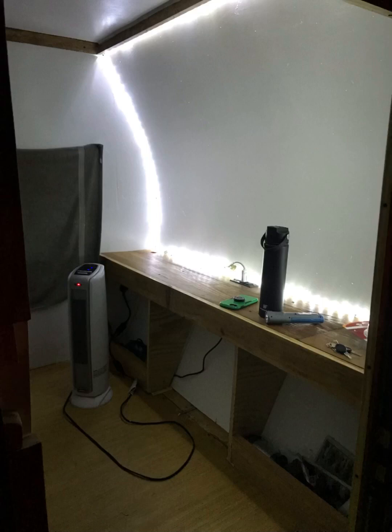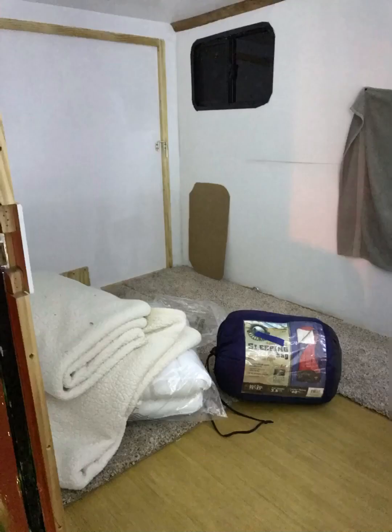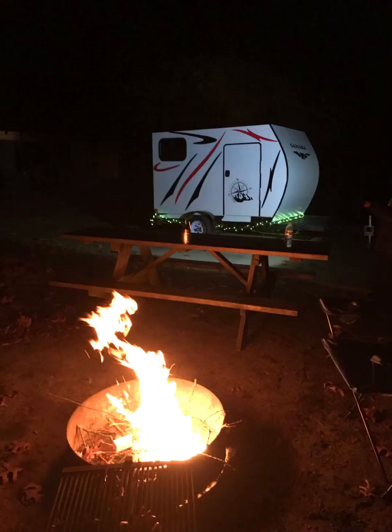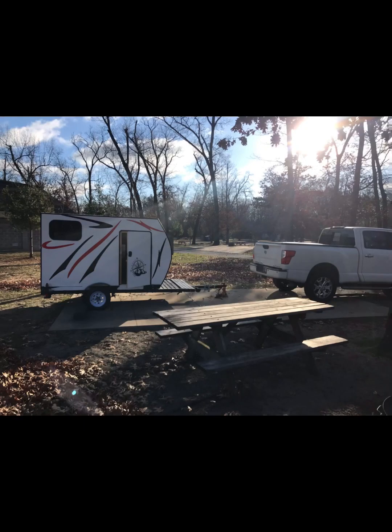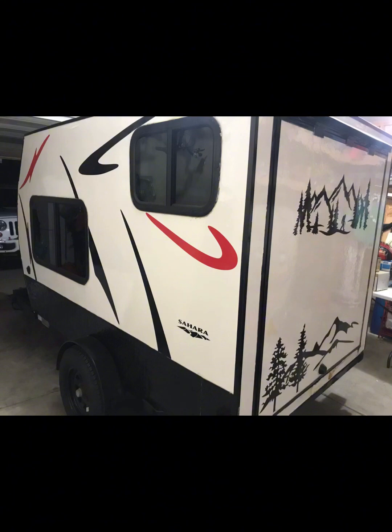I chose to put just a front shelf with a couple storage areas, and I did choose to put a fireplace in the front for heat. So it's an LED fireplace. This is from our first trip. This was in the winter, so it was about 20 degrees out, and it worked out really good with just a space heater. It was a lot of fun.